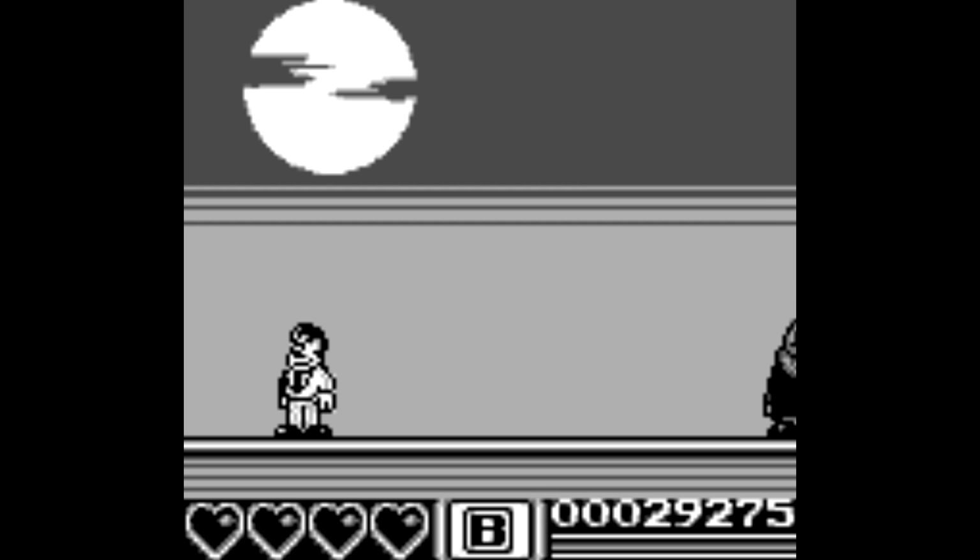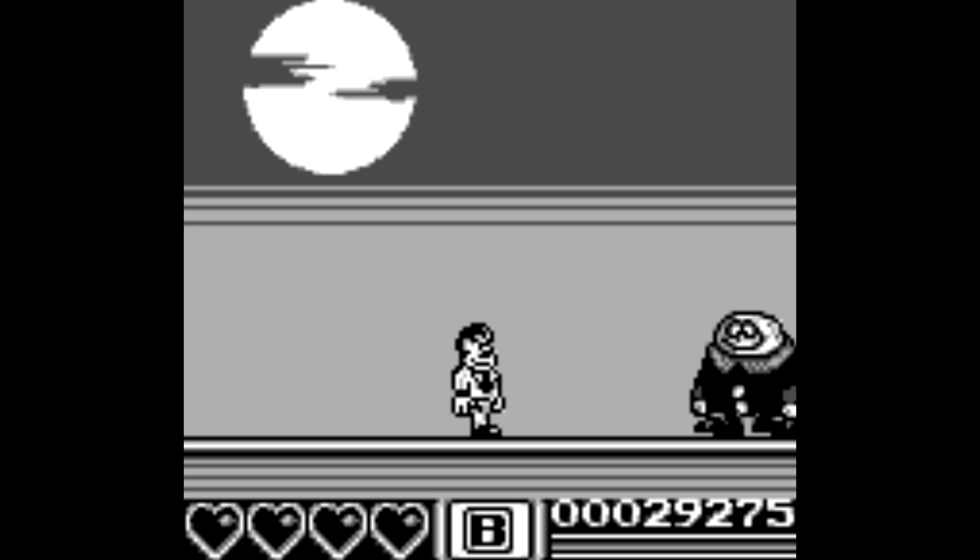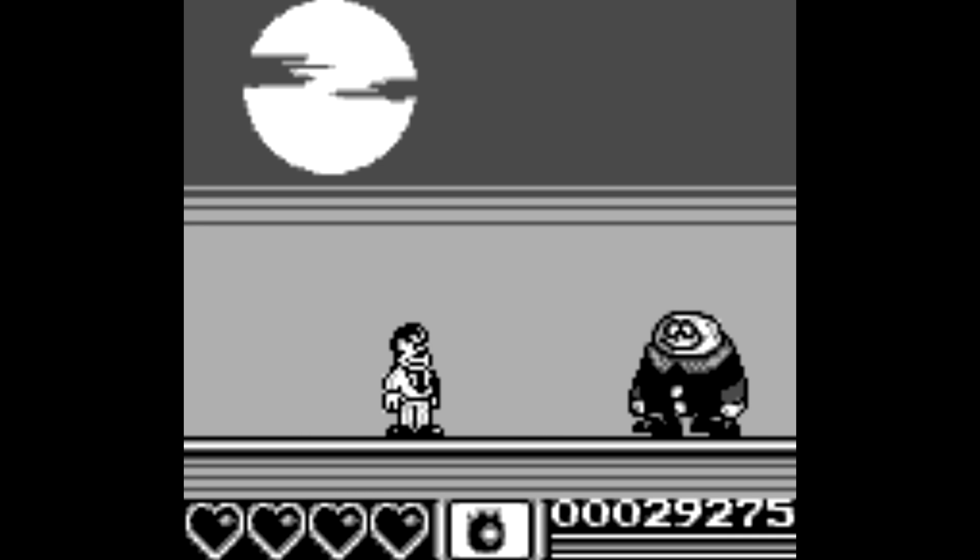Use the block ability in order to get up here. You could, of course, take the platforms, but just a little short jump right there. And then get ready for the Uncle Fester fight.